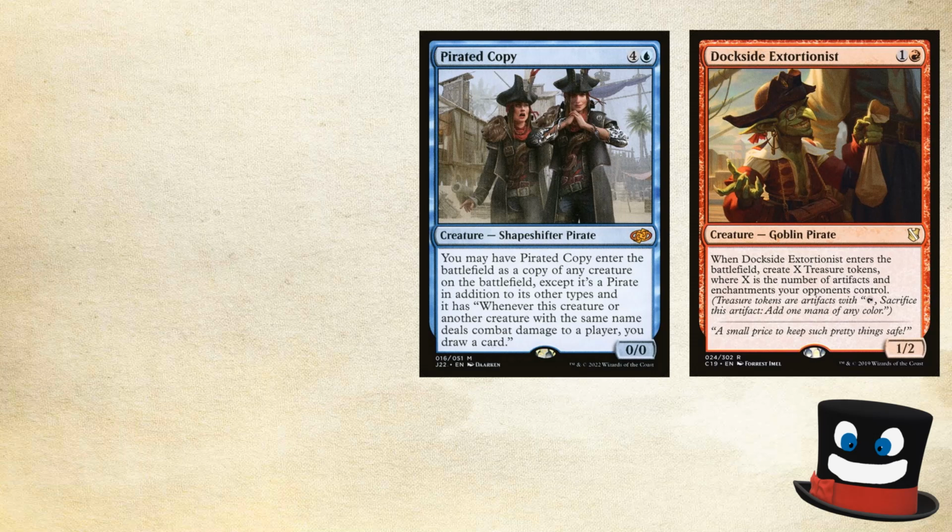You probably won't be getting that second benefit if you're copying Dockside, but copies are flexible. You can copy anything. If there's a potent offensive threat that is doing a lot of combat damage, you can have Pirated Copy come in as your own version of it, and whenever either of them deals combat damage, you get a card out of it.